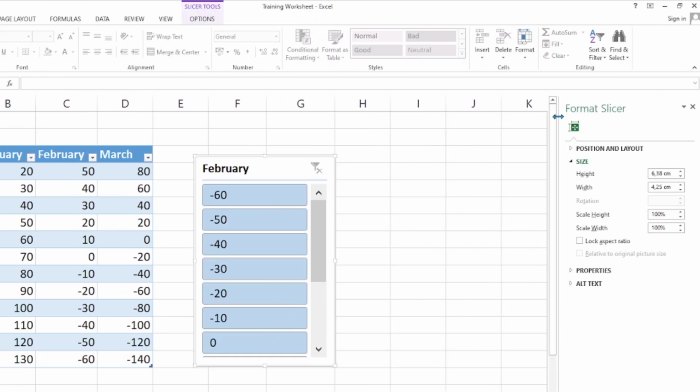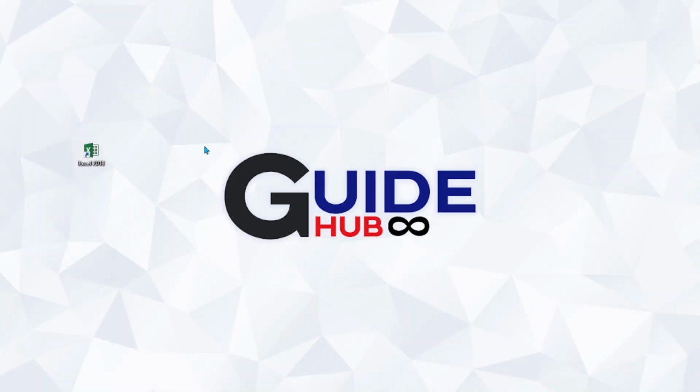People search for this tutorial because slicers in Microsoft Excel often shift position or resize when rows and columns are adjusted. Users want slicers to stay fixed for consistent filtering controls, cleaner presentation, and easier interaction when editing or resizing worksheet data. To begin this tutorial, open Microsoft Excel on your computer or laptop and wait until the Excel Start screen fully appears before continuing to the next action.